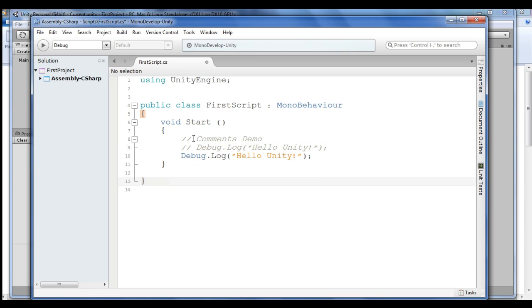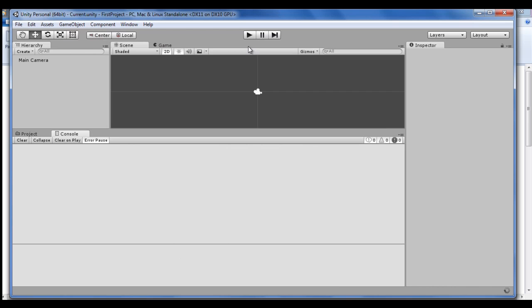Now when control comes here, it finds that there are 2 forward slashes. It understands that it's a comment. It won't do anything. It ignores that line, goes to the next line. Then it finds there are again 2 forward slashes. It understands that it's a comment. It ignores that, goes to the next line. It displays hello Unity now on the screen. That means we will get only once hello Unity. This will be ignored.